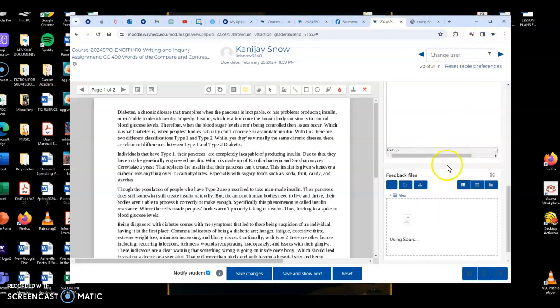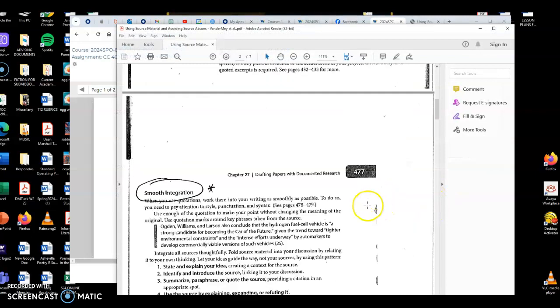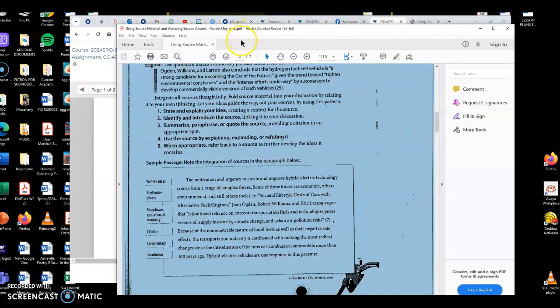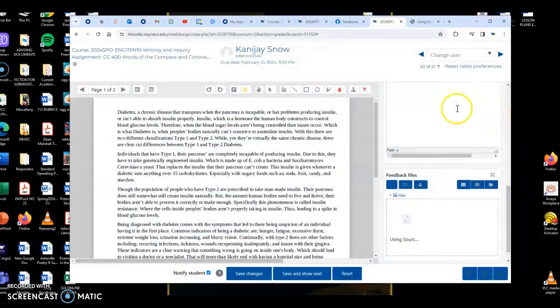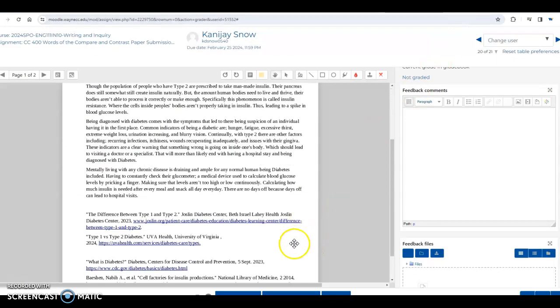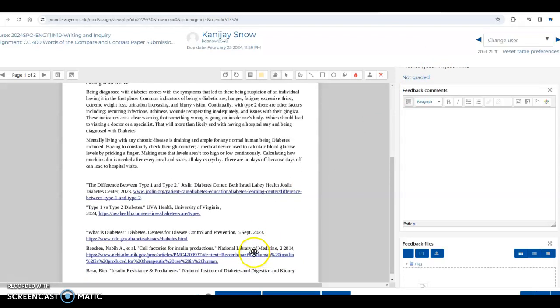Just for the sake of, while this is a video, page 477 here shows you that anytime you want to integrate a source, you have to have a signal phrase to introduce your source to the reader. You have a quote or a paraphrase, your call, but you have to have a citation here. So it takes a combination of both of those things to indicate what information from these paragraphs is coming from your sources. You have definitely got to do those things, or else you're going to wind up in some kind of plagiarism territory.